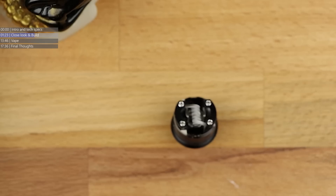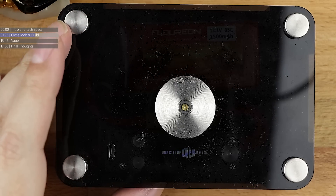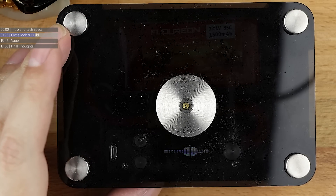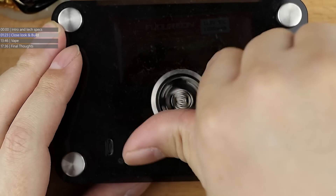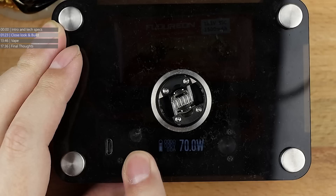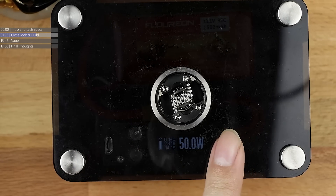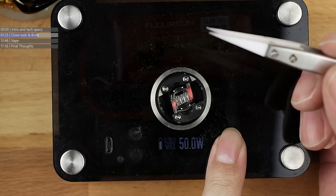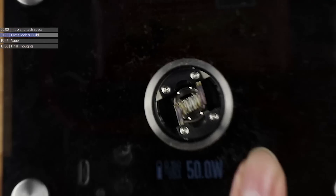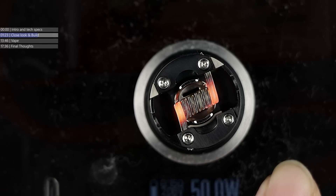Now what we need to do is bed this thing in. Red Stag Designs DNA Burn Station - Doctor Who themed, yes. Pop that on, not to 70 - that's going to be a little bit too high - drop this down to 50, and then just give this a very slow burn. You want to go through the rainbow first, let the heat travel across the coil all by itself, and that will let the core wraps settle in.